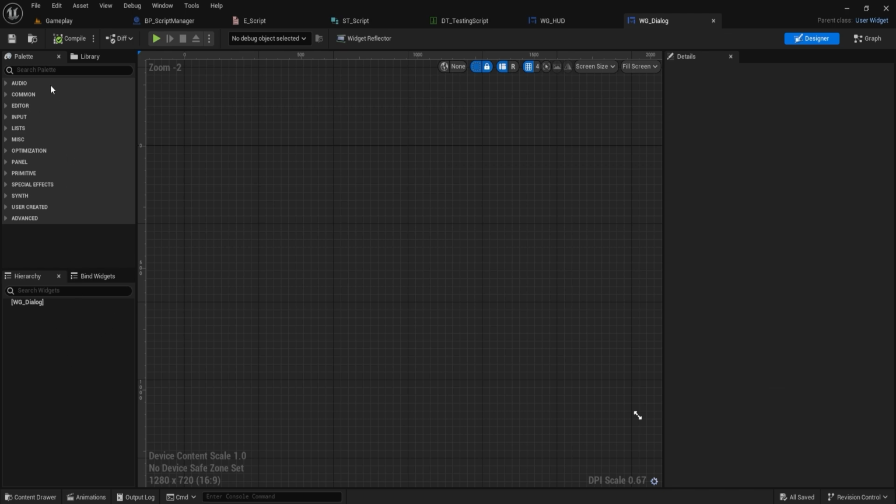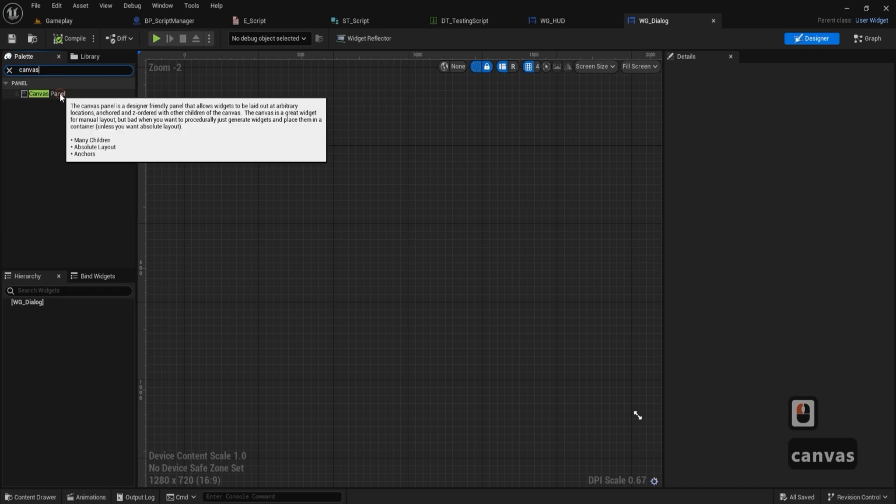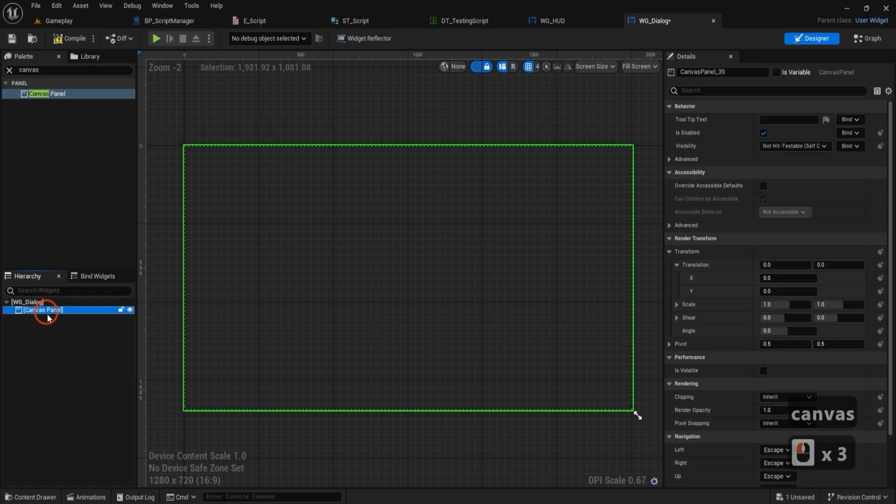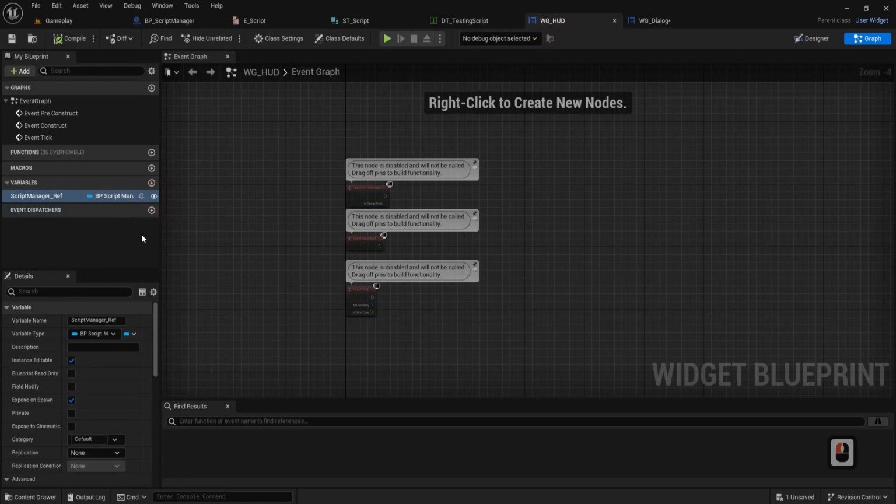Now for the specific one, we're gonna add a canvas. To be honest, we're gonna be adding canvases in all widgets, which is not one of the best practices again, but to have them as separate entities, if you want to practice with them individually, it's better. But it would be better to have the elements on their own and having a canvas only on the HUD.